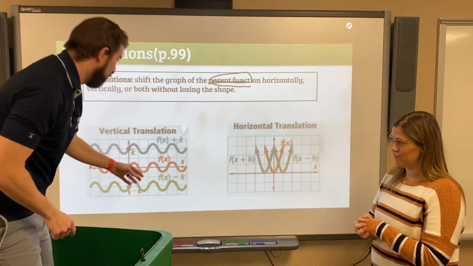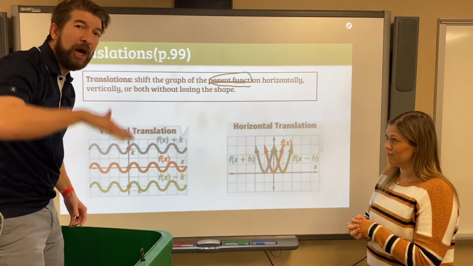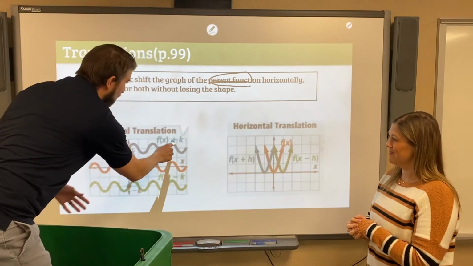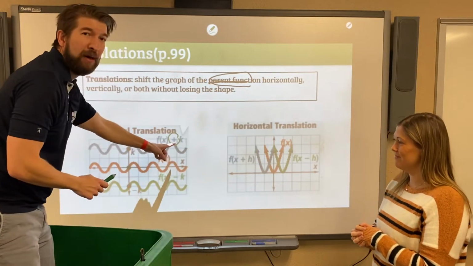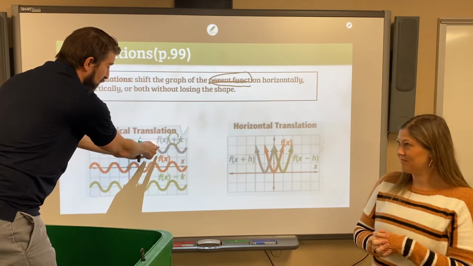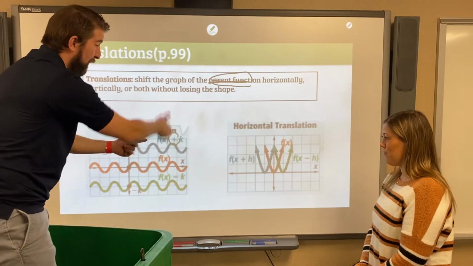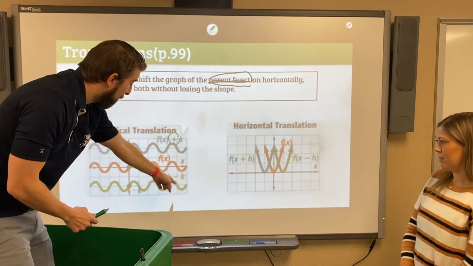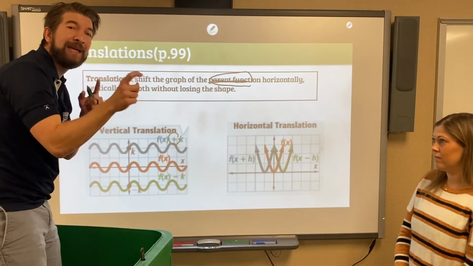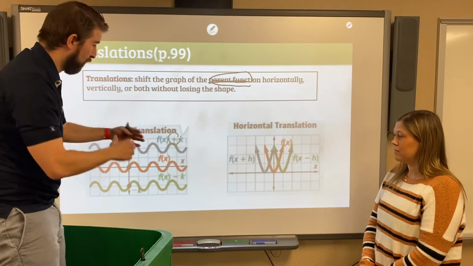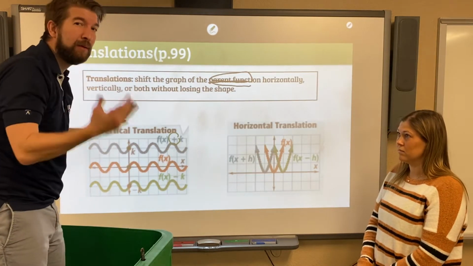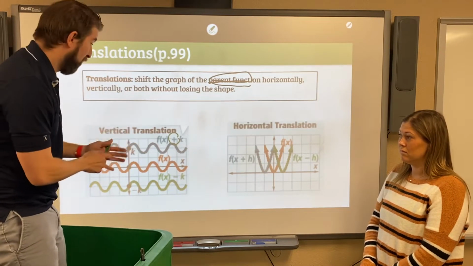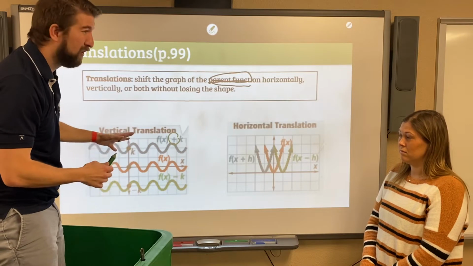Then if we wanted to move the function up or down, we could have a plus sign right here. So the parent function plus a number makes it go up. And the original function minus a number makes it go down. So we're adding numbers to it and then it changes. Sort of like parents: they come together, they have children, and the children look similar, but they're also different.